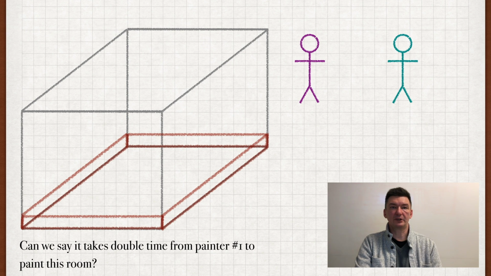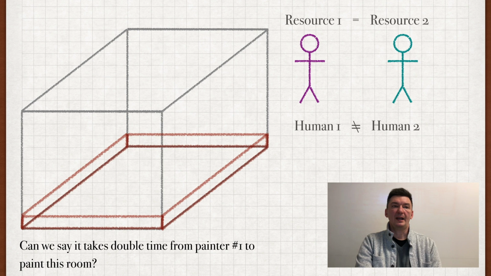But we have a very good manager who found a replacement quickly. Can these 2 painters finish the room in 4 hours? If we say resource number 1 equals resource number 2, both resources require the same amount of time to get this work done. But we can't say human 1 equals human 2. Both humans may require a different amount of time to get this work done. If the new painter can paint as fast as the absent painter, or faster, then yes. If the new painter paints slower, then no. We don't know the new team velocity yet.